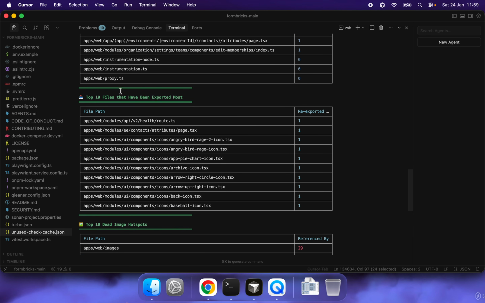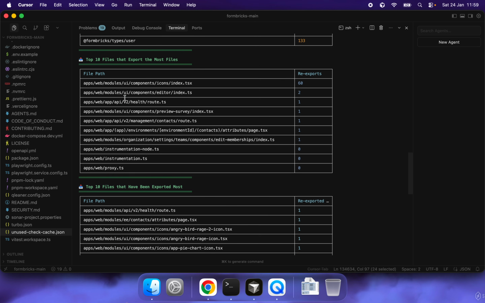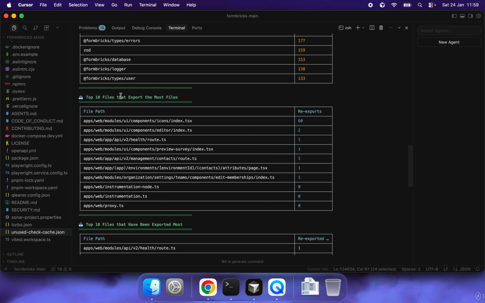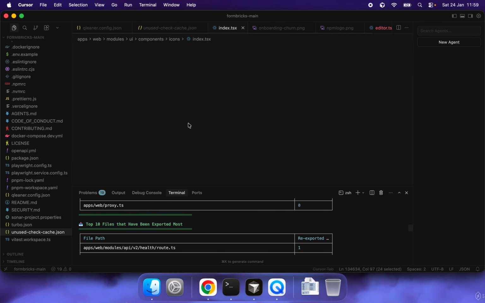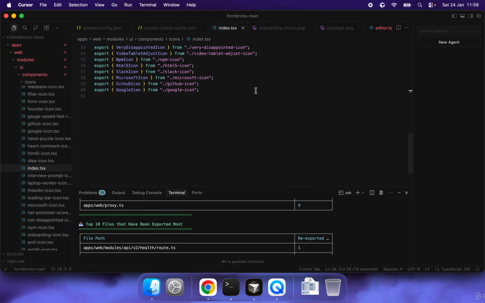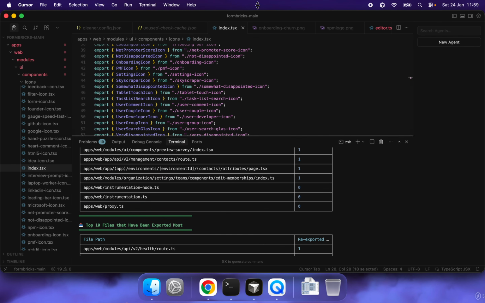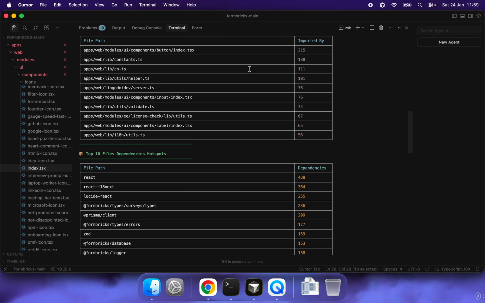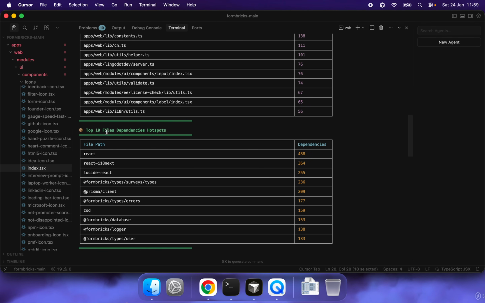We have top 10 files that have been exported most, top 10 files that export the most, which is this one. You can always click on it and you can see all those files are there, and the rest of the information like top 10 dependencies, right?